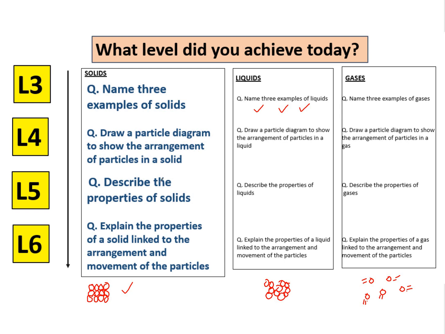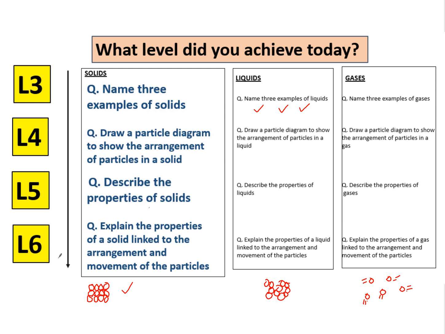For describing the properties of solids, liquids and gases, turn back to the little squares in the beginning of your book on SLG to see if you've got all of the properties of the solids, the liquids and gases, or you can go back to those little yellow cards at the start of this lesson to see if you've got some of them written down.